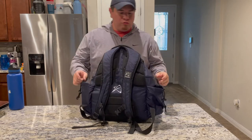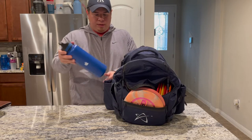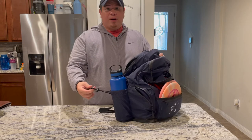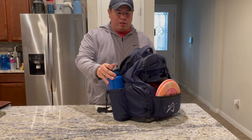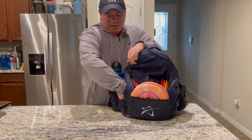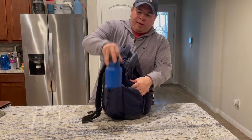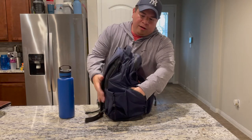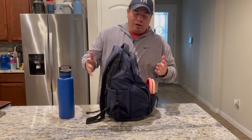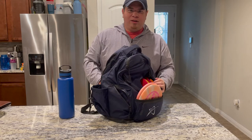It's got two water bottle holders on the side. This is a 32 ounce water bottle — it fits perfectly in there. It does have a tightening strap but it's snug enough that I never really use it. In terms of space, it's got two main pockets here on the side. They're actually deep pockets — the pocket goes from here to behind where the water bottle holder is. They're not very wide, so you can't get anything large in there, but you can get some stuff in and out.